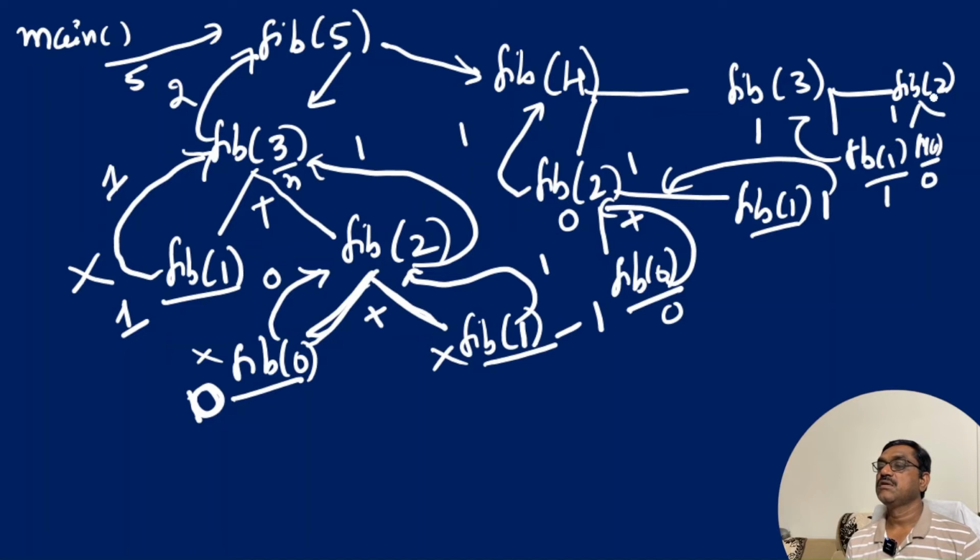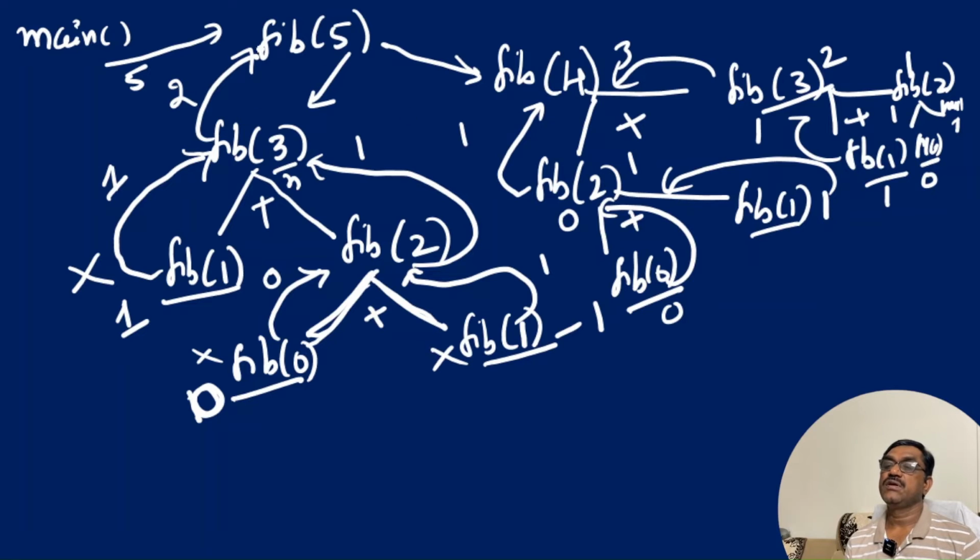Here we are returning 1. Right side fib of 1 is how much? 1. 0 plus 1, how much? 1 here. What is the operation we are performing? Plus. 1 plus 1, how much here? 2. Okay, here you perform the operation 1 plus 2, how much? 3. Okay, now already this is 3, right? So what is the value here?